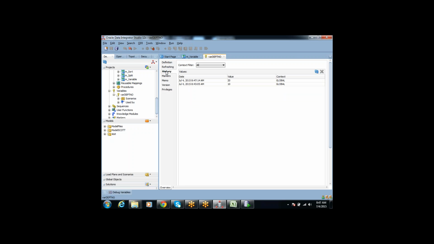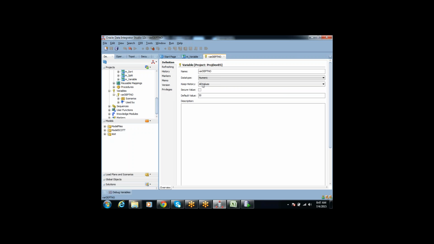So you can also check it. Now if you see history, the current value is 20, and the previous value and when it got changed, you can see it. Previously it was 10, currently it's 20. How am I able to see history? In the definition, I have selected all values. If you select either this or this, it will show only 20, the latest value only. It will not show the previous value. That's why history can show you the prior values for your reference.